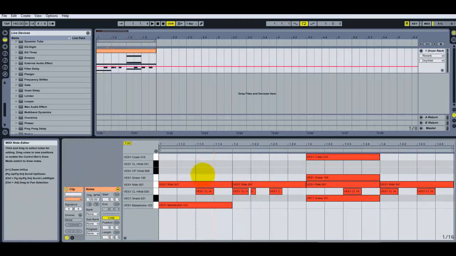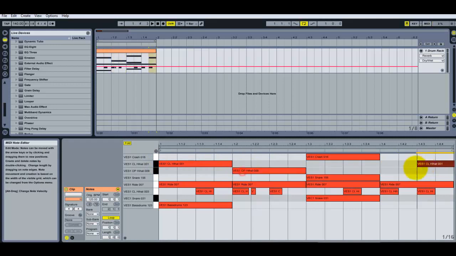What I can suggest to do even more is, what I like to do is add a click right on top of my bass drums. It really adds a lot of punch to it. It might be hard to tell, but overall, I always add just a little click on my bass drums, and that open hat, an open hi-hat.